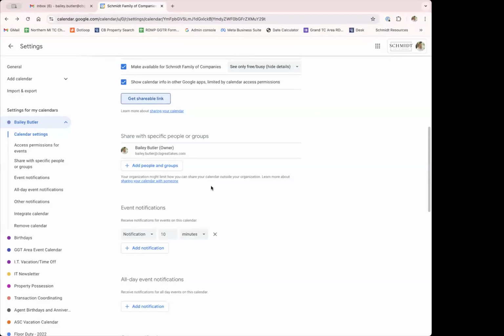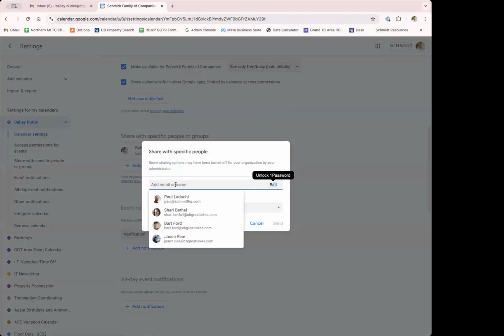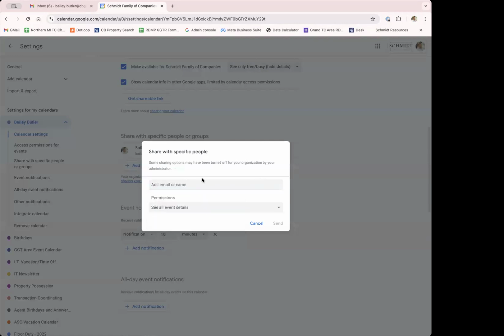However, when we are sharing calendars with, say, agents or other ASCs, admins, anyone in our company, the easiest way to do that is the next area down where it says share with specific people or groups and hitting this add people or groups here, which then you can add in any group that you have created in your contacts or any person and share it with them through there as well.